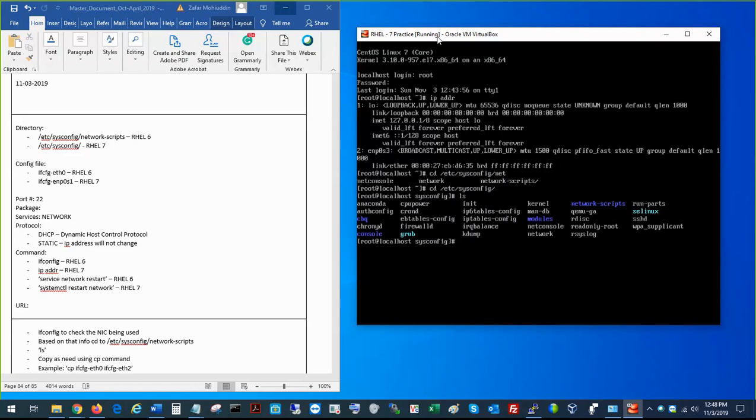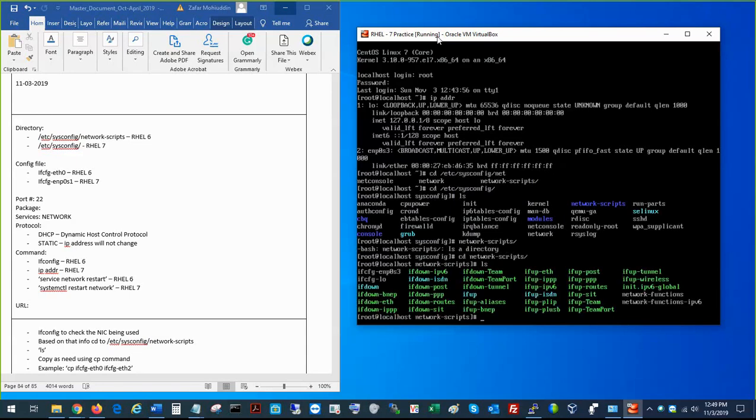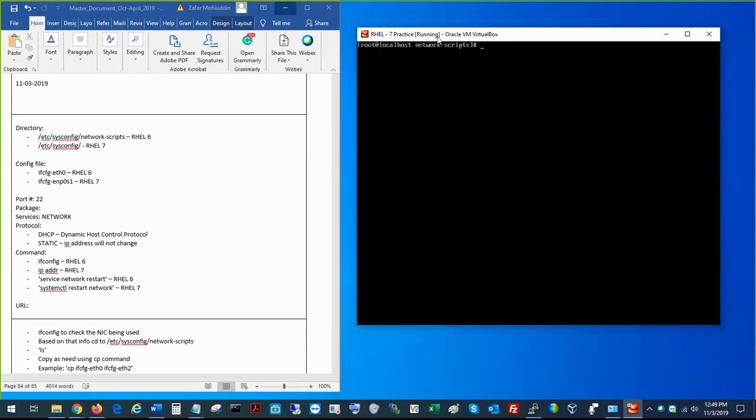No, it's not in there. It's in sysconfig network-scripts. Okay, yeah, I mistyped it here. It's located in network-scripts, same as this one.